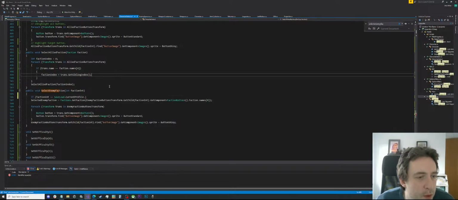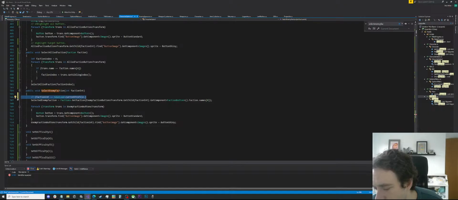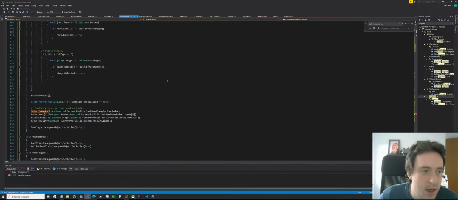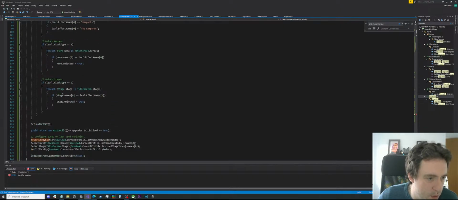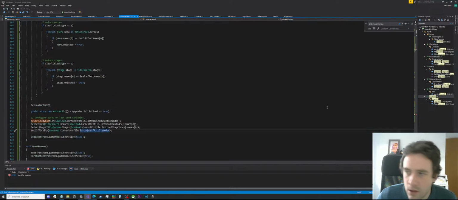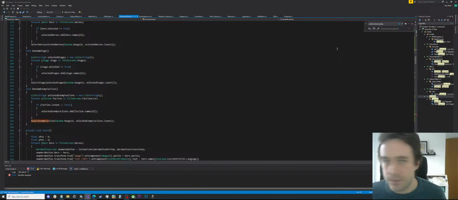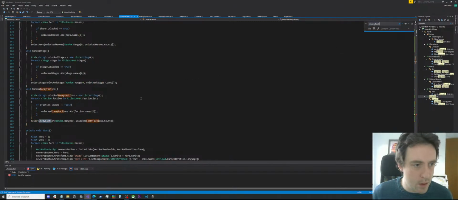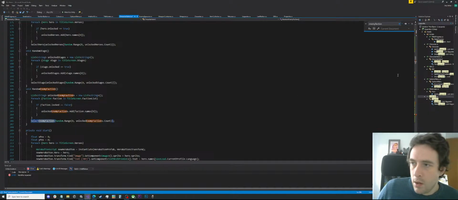Basically, if we try and pick a faction that is the same as the one we have, what we could do is just put the same code that we do here. So yeah, select enemy faction.